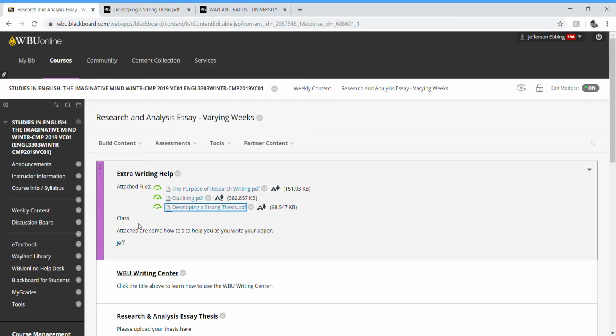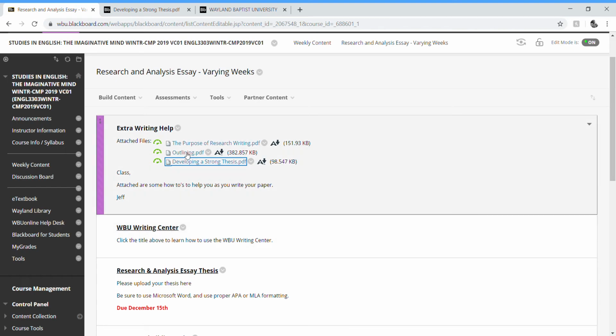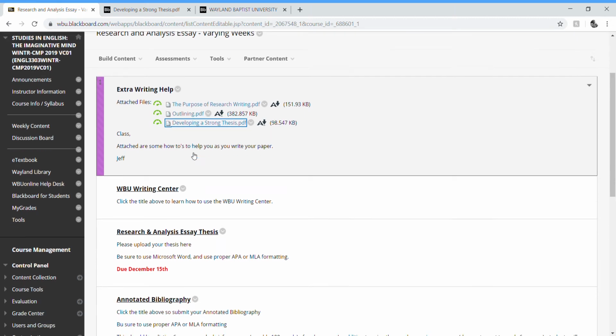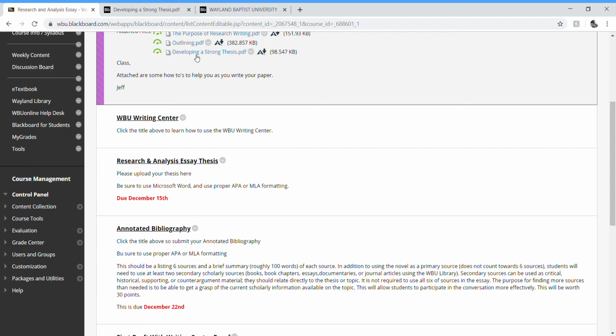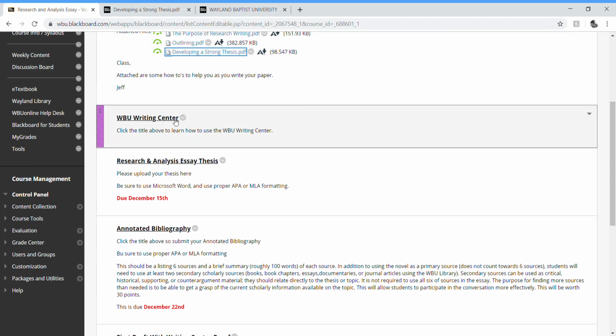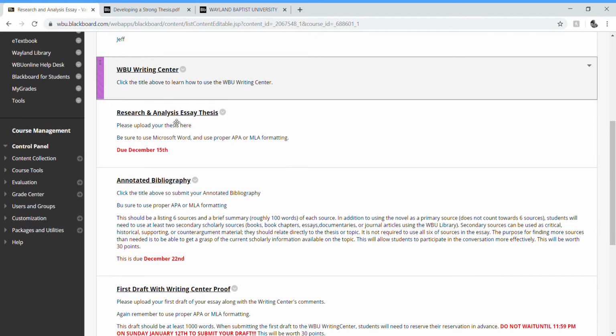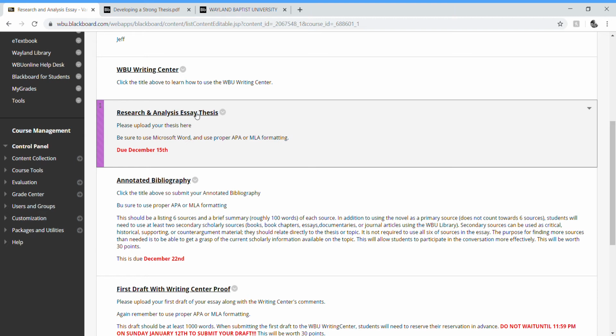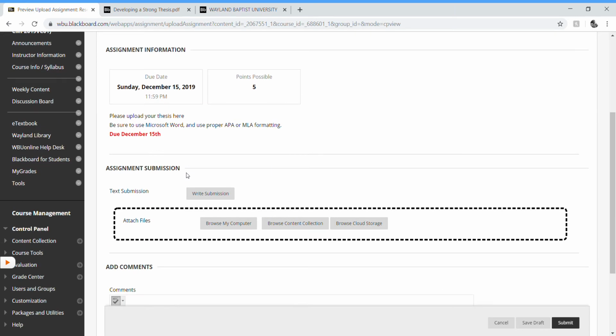When you go to write your full paper, there are other documents in here that I want you to read and go over. It's going to help you in the writing process and make things a lot easier for you. So be sure to read through those as well as the thesis statement one. Once you've completed your thesis statement, you can upload it here, just like you would any other document that you probably have already done.